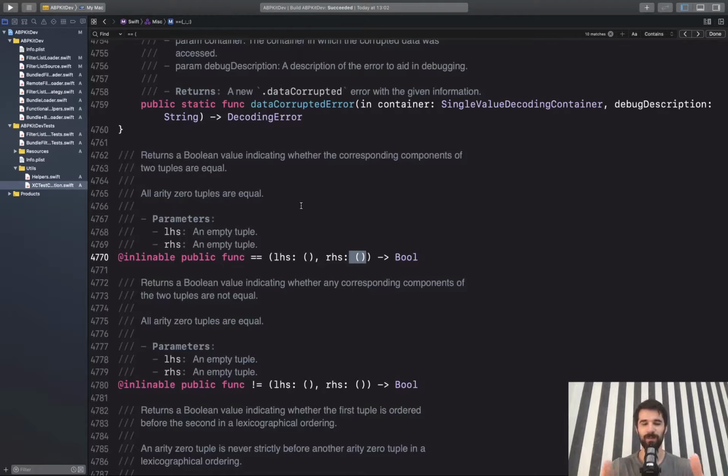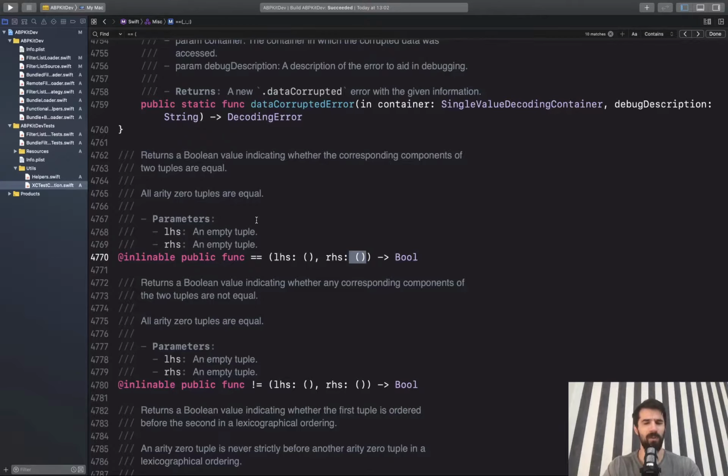So this is very strange in terms of the design, and I know maybe one of the problems is that with empty tuples you cannot compare tuples, and Void is a tuple. Void could have been an empty struct, and then we would have Equatable, but we don't. So yeah, this is how Swift is designed right now.